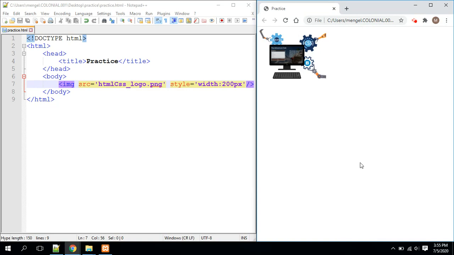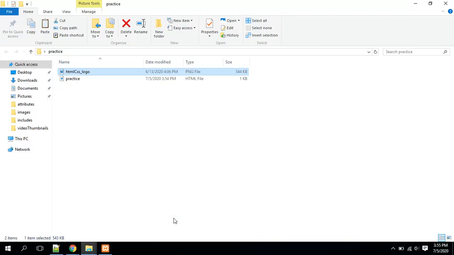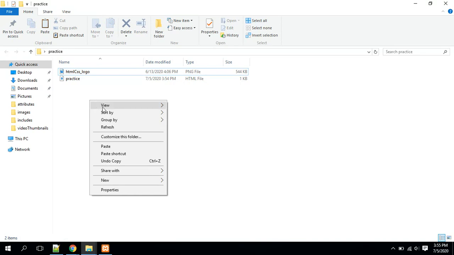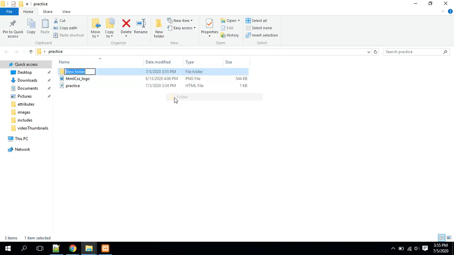So if we look at this folder again, you'll see that the HTML file and the image are in the same spot. That's paramount right now. In a later lesson, when we talk about links, we'll talk about different ways to get different places. But the one thing you might want to do right now is make an images folder so that all of your images are in the same area. And it just gives us fewer files to look at. So I'm going to call this images, and I'm going to drag that logo file into here. So now I've got practice in my main folder and then my images inside of my images folder.